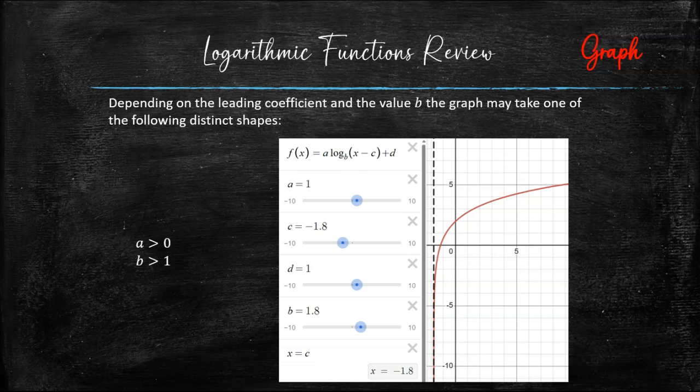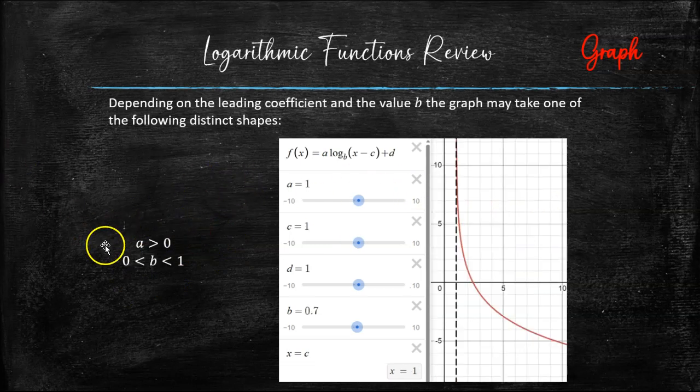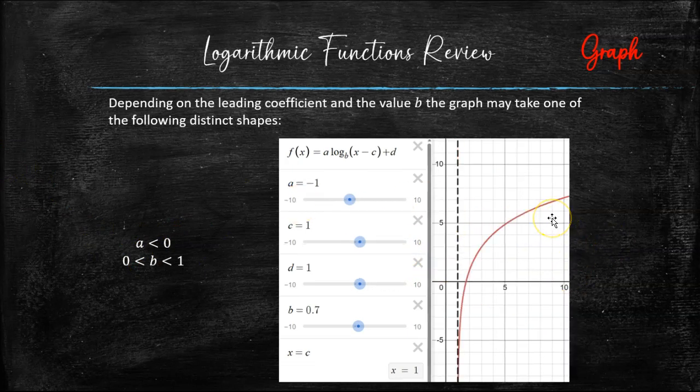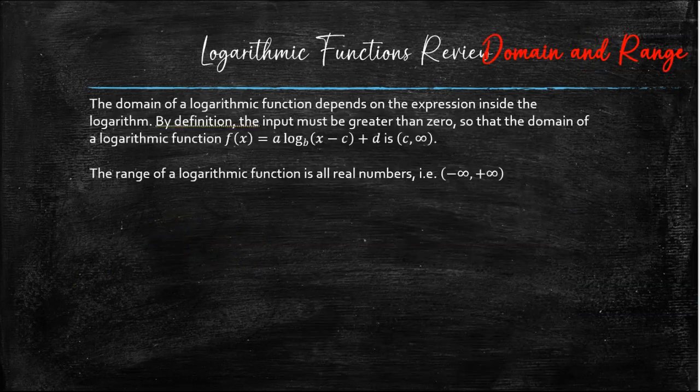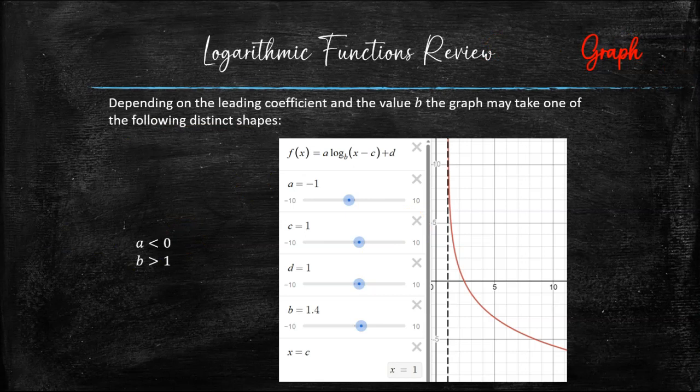Now, here are some examples of graphs of different logarithmic functions depending on the values of a, b, c, and d. Here, mainly we're interested in keeping track of a and b. So when a is positive and b is greater than 1, this is what we get. When a is positive and b is between 0 and 1, this is what we get. When a is negative and b is between 0 and 1, this is what we get. Kind of looks like this one, right? So there's got to be some sort of relation between the two. And of course, that relation is the result of applying properties of logarithms. And this is what we get when a is negative and b is greater than 1. So these are the graphs of basic logarithmic functions and some of their linear transformations.